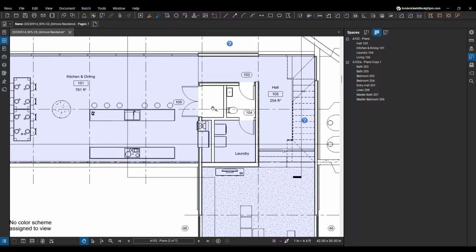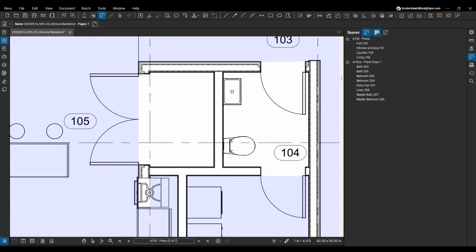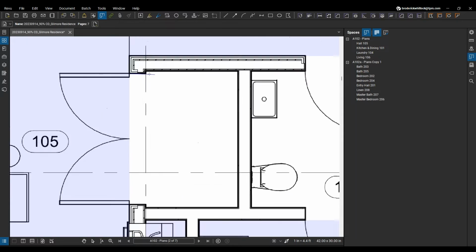But since we don't have these, and say for instance you're getting this set of plans from someone that did not leverage the plugin, how do you go in and create additional rooms or spaces inside of your plans? Well, while we're inside of the spaces function, we do have that option up at the top here to be able to add additional spaces. So let's go ahead and click on that button. It's going to change our cursor to a crosshair, and I'm just going to click a perimeter around.